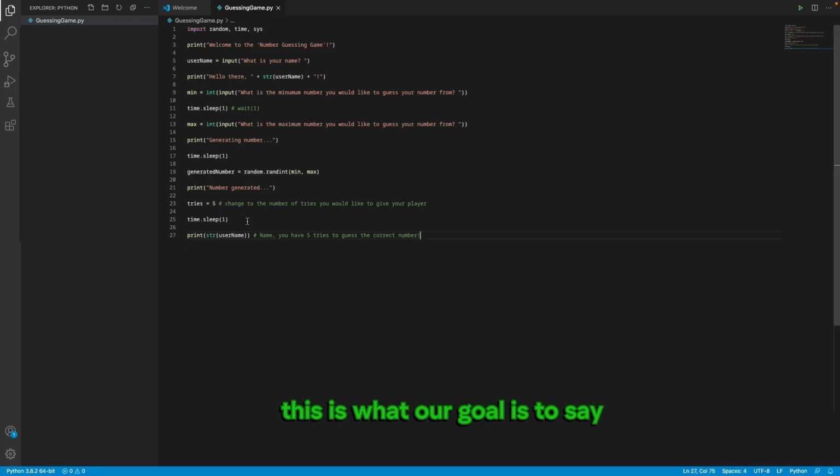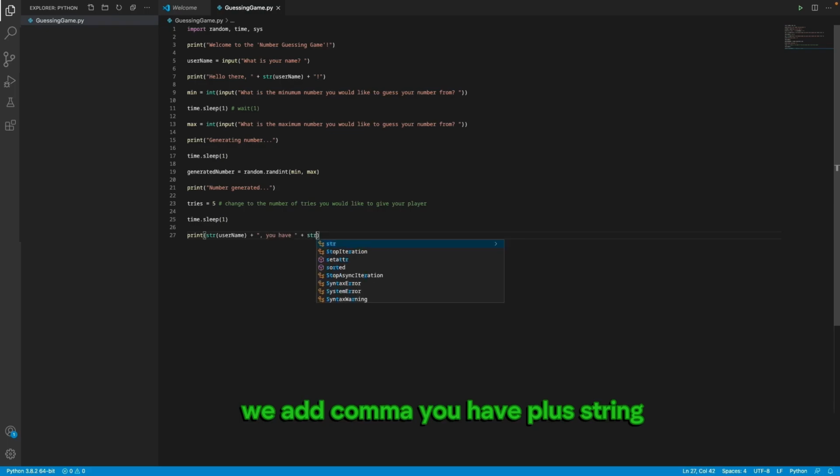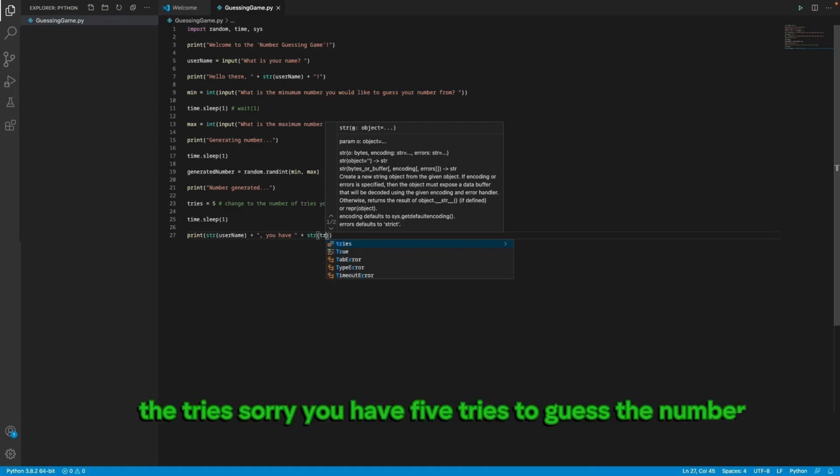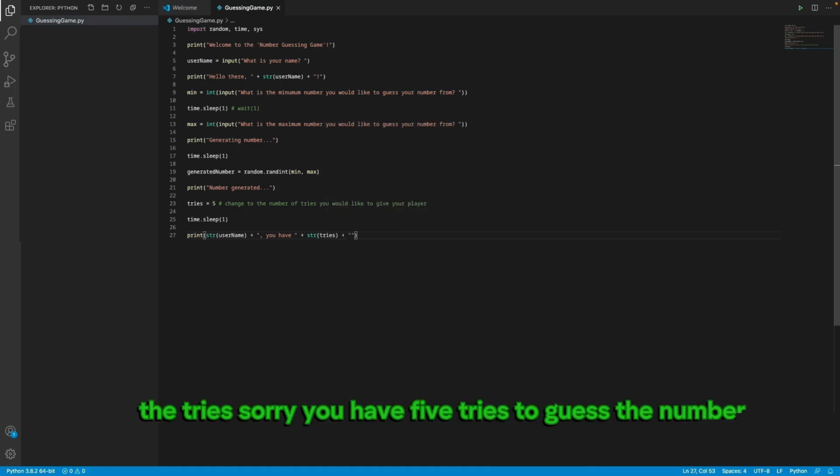This is our goal. So if we say print username, then add comma, you have, plus str tries, sorry, you have 5 tries to guess the number.